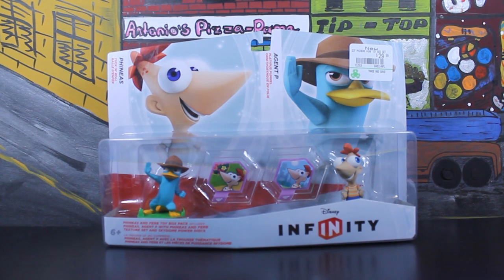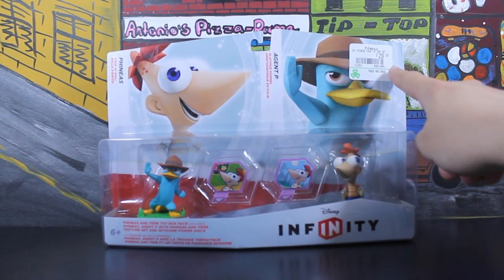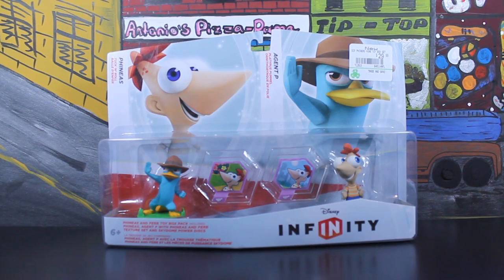Now, as a bit of a warning, I've never actually seen the show, so I can't really comment on whether or not the characters look accurate or anything like that, so my apologies. Now, you might be wondering to yourself, well, Blitzwinger, why the heck would you buy the characters then? Especially at $30, which you can see right there, which was kind of pricey.